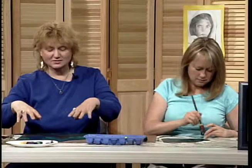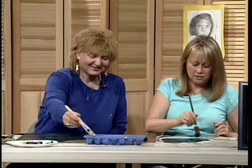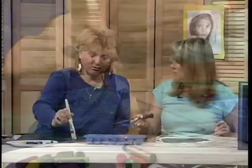I'm going to get another brush. I do have a problem with my technique in that we use a lot of brushes. Is it difficult to find these? Where would you go to buy these brushes? I think I'd probably get that at Michael's or Opa's. You mean any craft store?